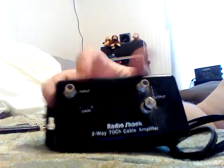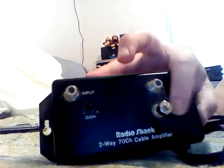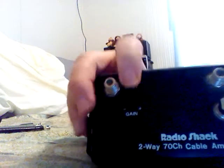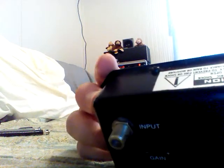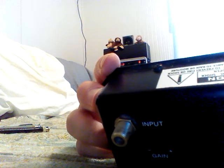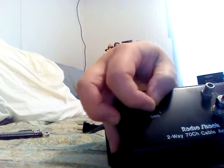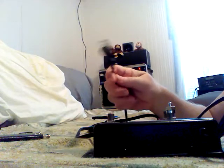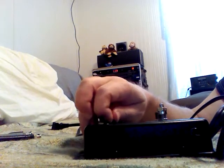The good thing about this one — there are different models of these, some with three or four multiple outputs — what I liked about this one is it has an adjustable gain, I think either 10 or 20 dB. This is Radio Shack catalog number 15-1960B. Some don't have the adjustable gain, and I don't think it has a through switch, so once you have it in line and you unplug it, your signal drops out — it's almost like it doesn't even work. So you pretty much have to have it powered on all the time. But it does have a gain adjustment here, which does increase the signal.